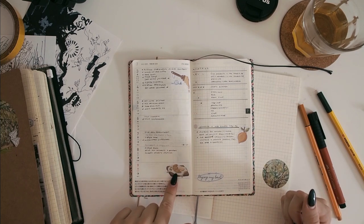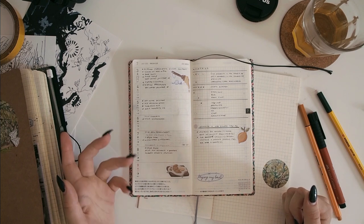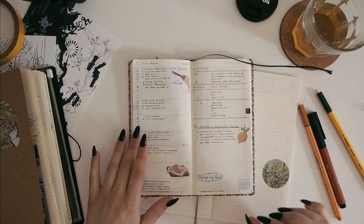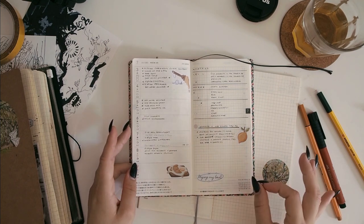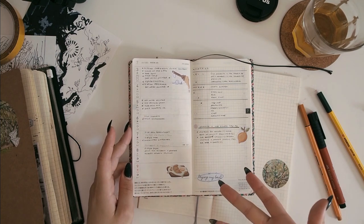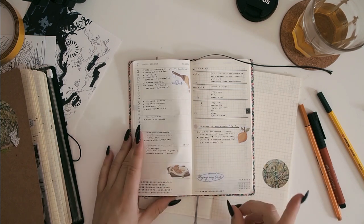And I'm actually going to probably place another order from them, or from her, maybe next week, because I'm running a bit low on stickers. I've used up all of the ones that I really, really like, and I'm left with all the other ones that are also cute, but a bit difficult to always pair together. So I want to order some new ones.